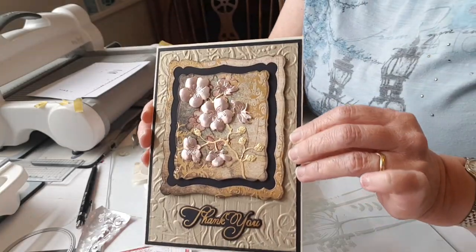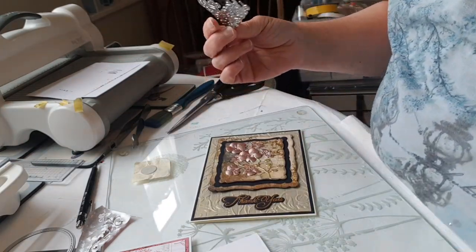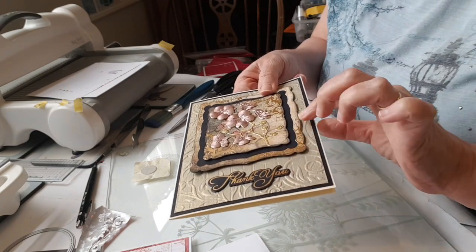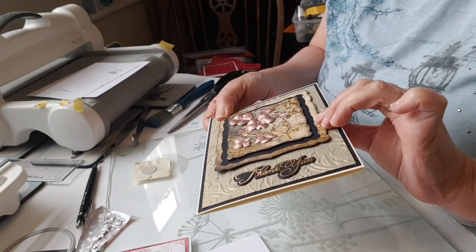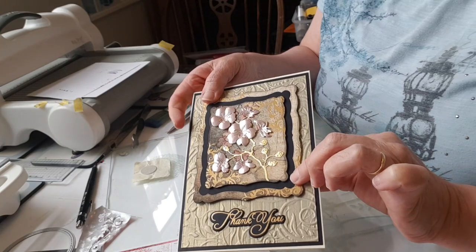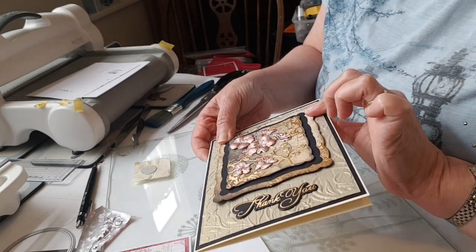So on this one I've used this hot foil stamp, which is the one we used on the black. So it's this one. Okay, so on here I've used some platen paper and I've foiled it off the edge slightly, and then I've die cut a rectangle. It's a fancy die cut, and then I've matted that, put that down on some black card, but I've cut the middle out of the next size down, and then I've gone down another size. And again, foiled it off the edge, and I'm just doing opposite corners on these rather than every corner.